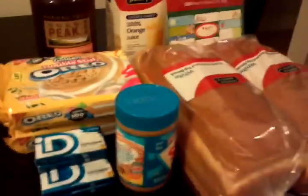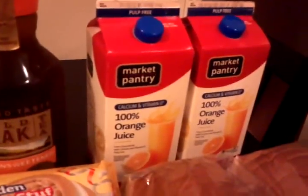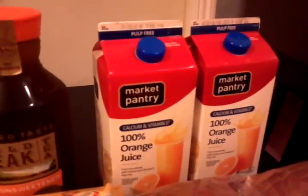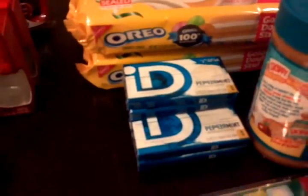For the second transaction, I picked up some grocery items. I only had a coupon for the juice back there — it's 50 cents off two, a Target coupon that I used on that. Some cookies, ID gum — they're $1.04 — and there's a buy one get one free coupon on Coupons.com. Also peanut butter, some bread, and gift tags — this is only a dollar.